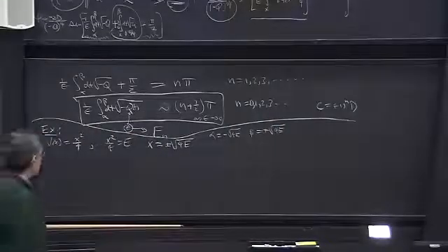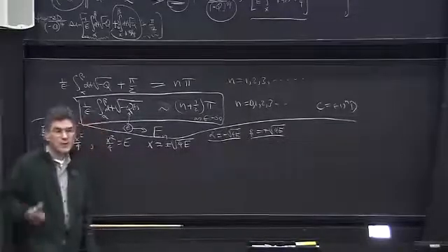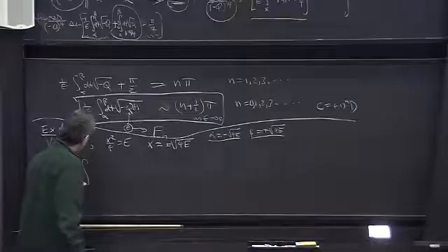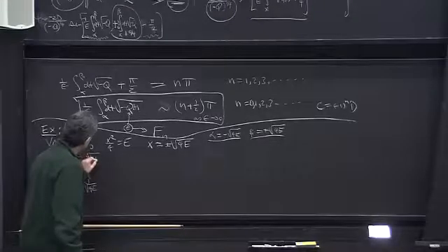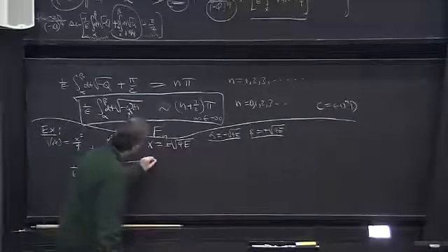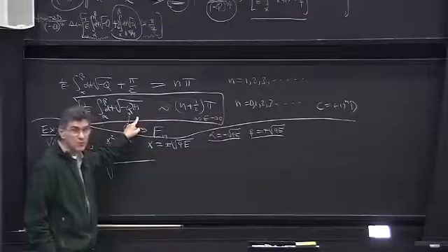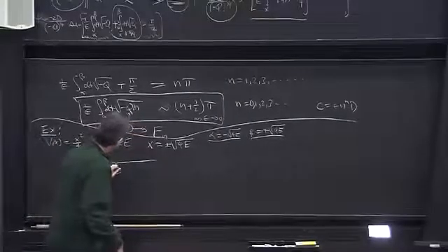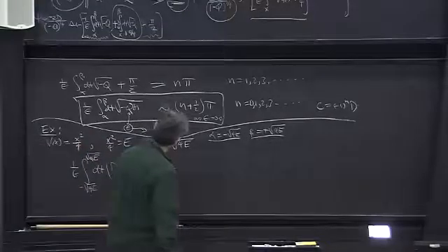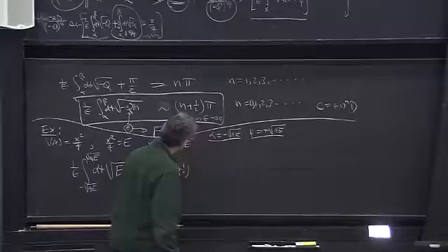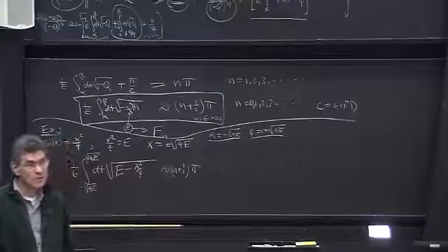Okay? And so there's alpha, there's beta. So this condition reads 1 over epsilon integral from minus the square root of 4e to plus the square root of 4e dt square root of, now this is q, remember, is v minus e, but this is minus q. That's e minus v. So this is e minus x squared over 4. And this is supposed to be equal to, or asymptotic to, n plus 1/2 pi. Okay? And the question is, are we smart enough to do that integral?